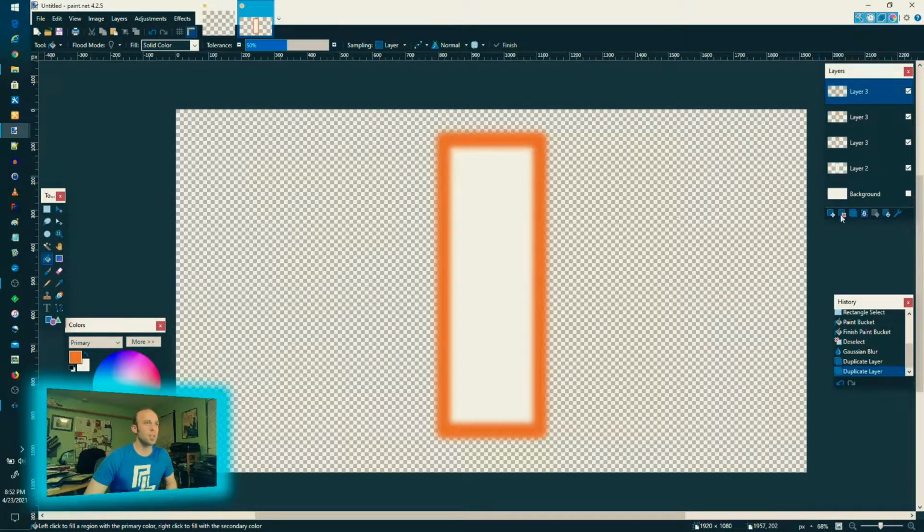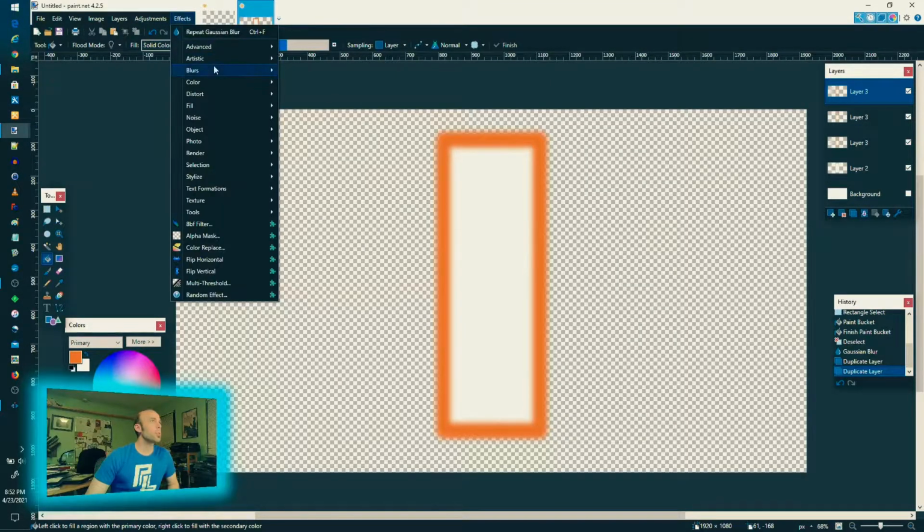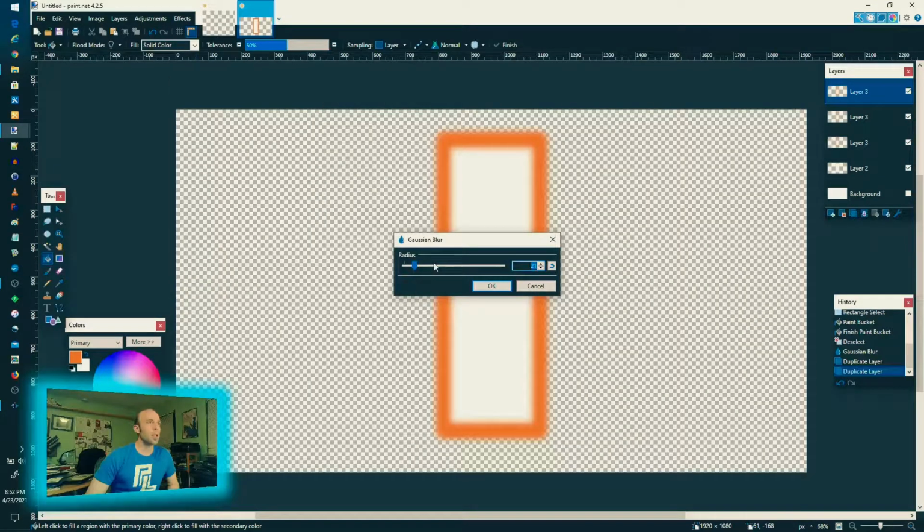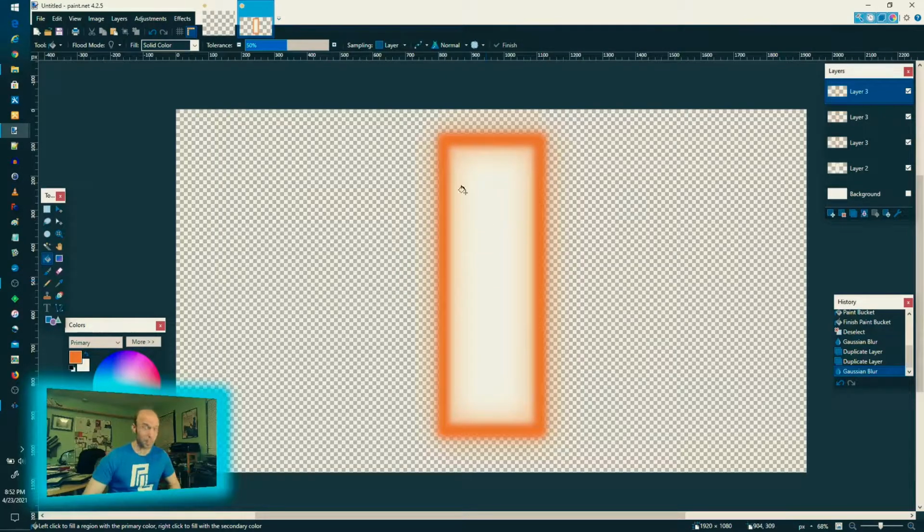Now what I might do to make it a little more prevalent here is duplicate that a couple of times to give it a little boldness, because that's more what I'm after here, to make sure you can see it. And that's the basic idea here. I might try to blur that just a bit more because it doesn't look as faded as I would hope. That's a little better. Good. Okay, great. We have our opening blade.